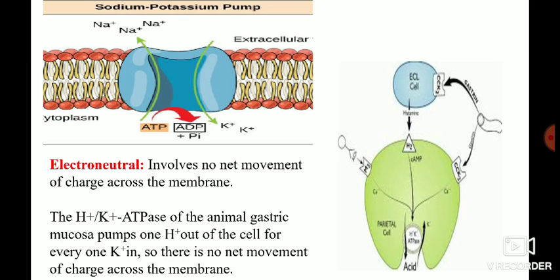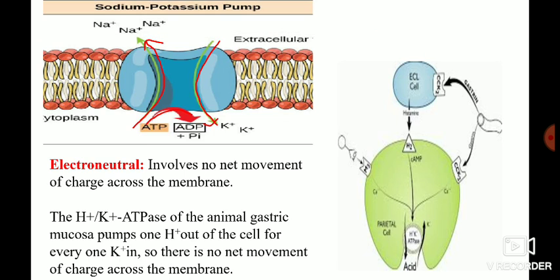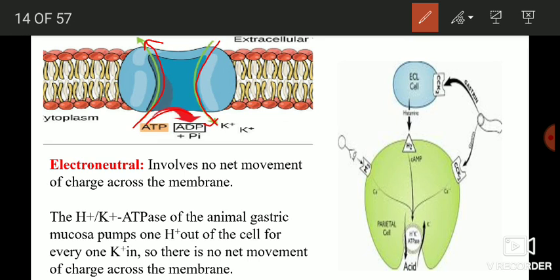Here you can see, this is the sodium potassium ATPase pump. By consuming energy in the form of ATP hydrolysis, it drives the movement of 3 sodium ions out of the cell, and it also drives the movement of 2 potassium ions inside the cell. This leads to the creation of a net charge difference between the inner side and the outer side. Here we have more positive charge on the outer side and less positive charge on the inner side, okay? So those pumps which lead to charge difference between the outer side and the inner side of the cell are known as electrogenic pumps.